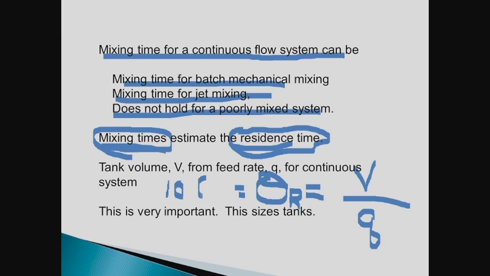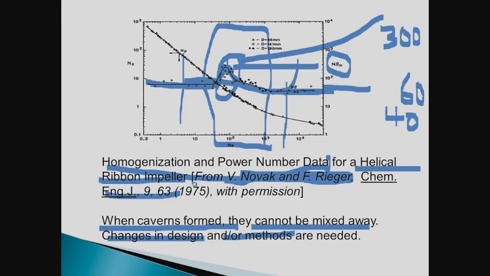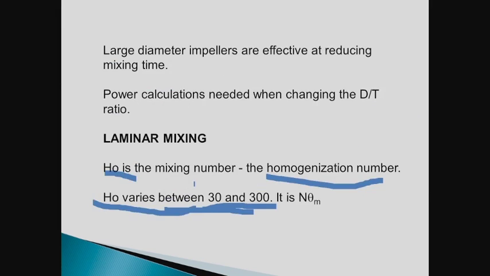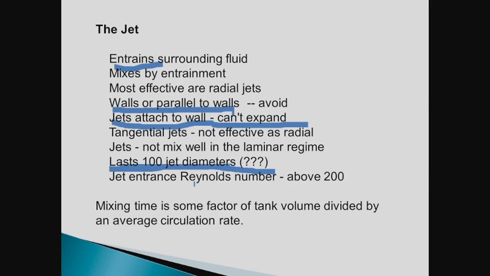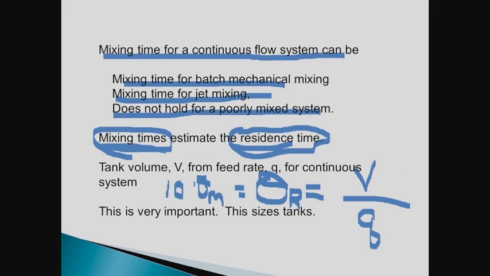mixing time, right? And the mixing time is gotten from the correlations for the geometry. Correlations for the geometry look like these. These are the correlations for the various geometries: turbulent correlations, laminar correlations. It's usually some sort of n theta thing. So you take 10 times the mixing time, maybe 20 times the mixing time. That will give you the residence time. And then you multiply by flow rate. This is typically known, the flow rate. And then suddenly you've got tank volume.